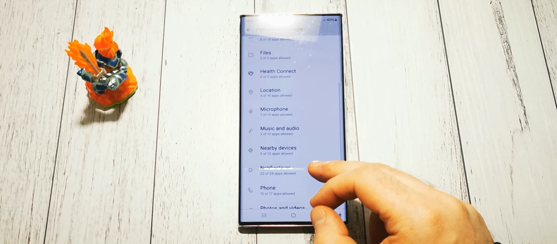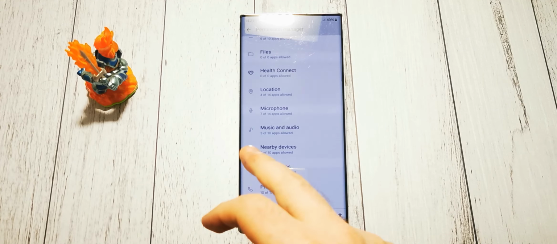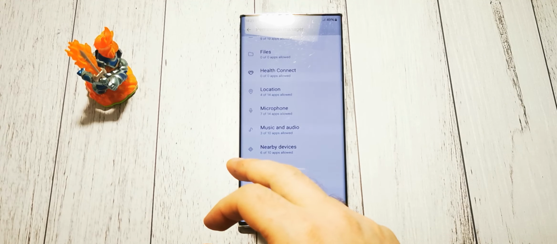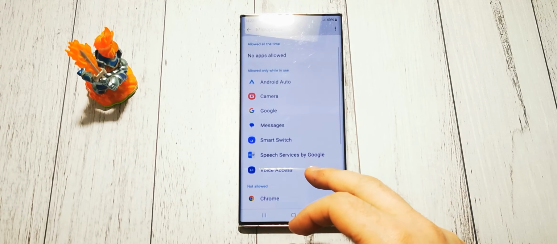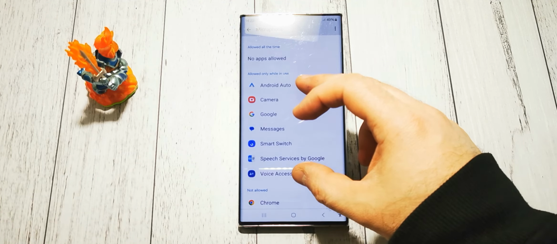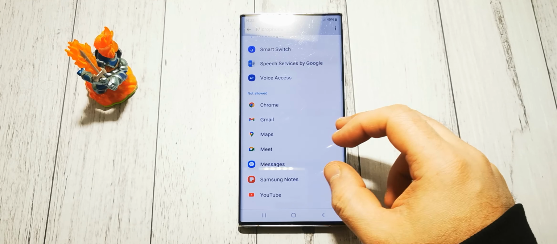We're looking for microphone. For example, right now, 7 applications out of 14 installed are granted microphone perms. These applications are allowed only when in use, and these are not allowed at all.